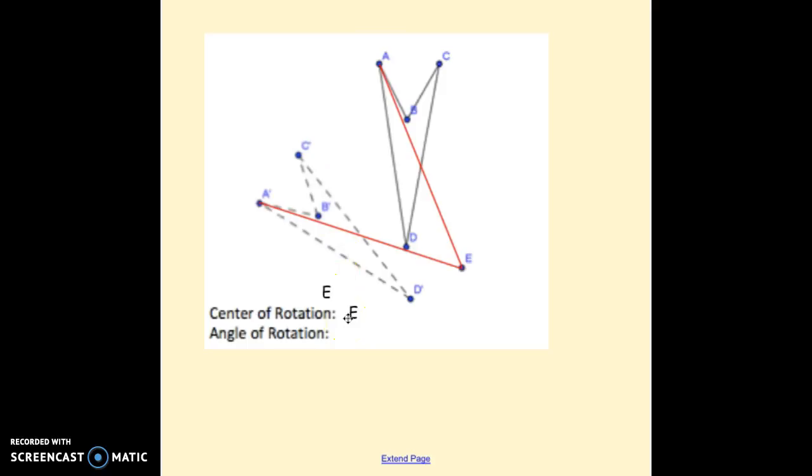Take your protractor and measure that. When you feel like you've got it, give me a thumbs up. I put my vertex right at the center of my protractor. I'm going to rotate this around so that zero lines up with the bottom of my protractor, or the bottom of my angle. Then I'm going to measure this angle. I see that angle comes out to be approximately 52.